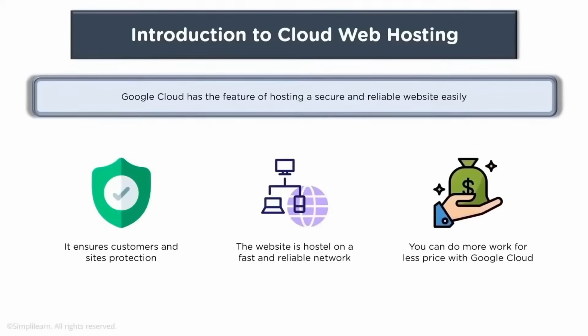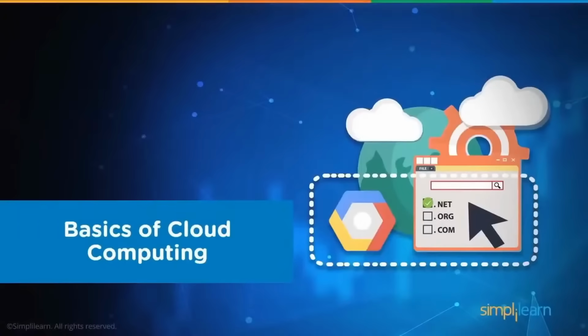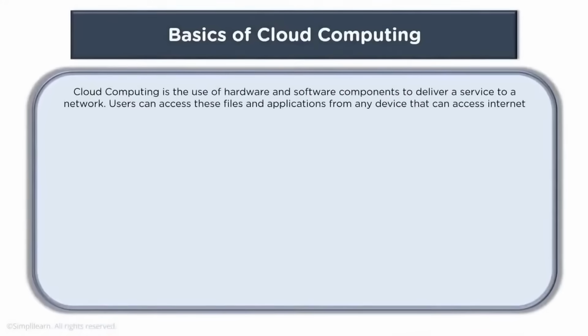Now, when we talk about Google Cloud, it is always good to know some basics of cloud computing. Cloud computing is basically using resources which are provided by your cloud service provider, such as Google Cloud. It basically means using hardware and software components to deliver a service on a network. Here, users can access files and applications from any device that can access the internet.